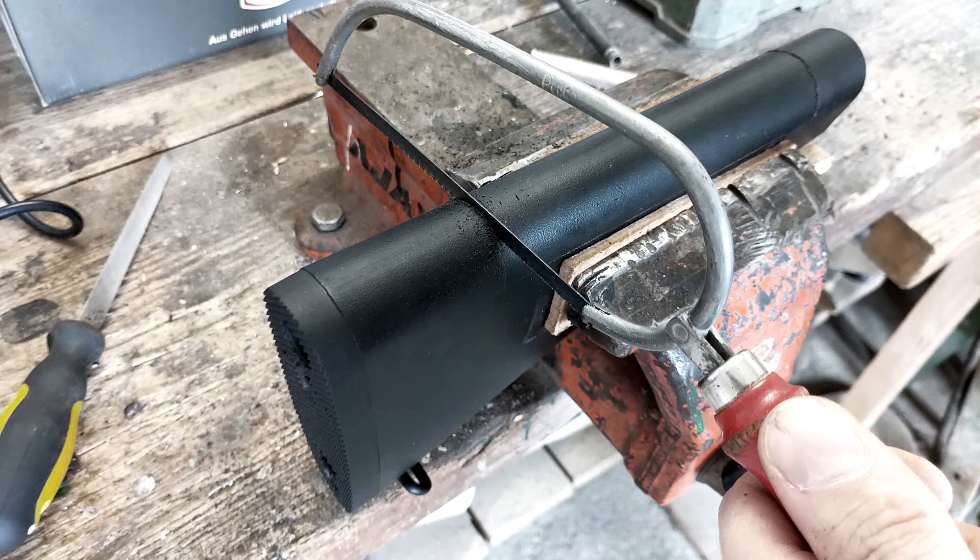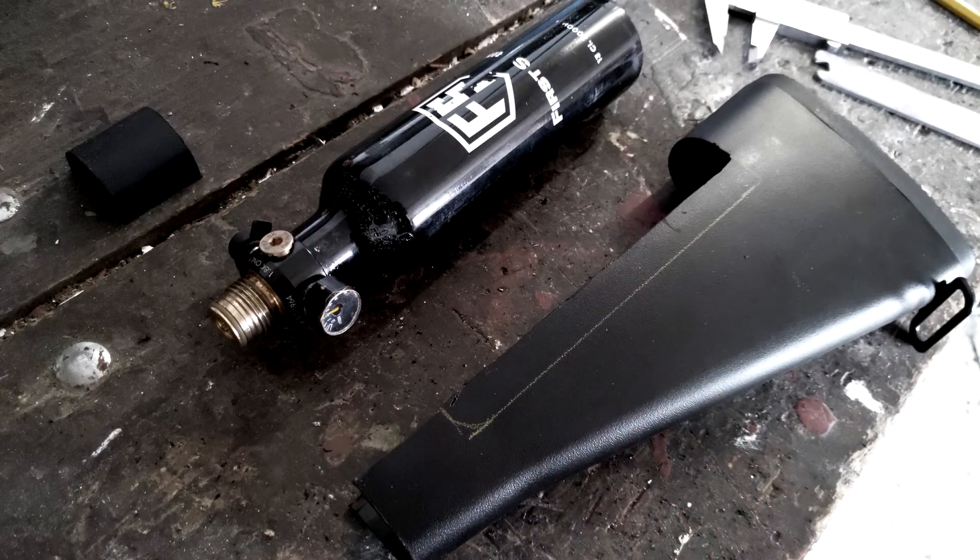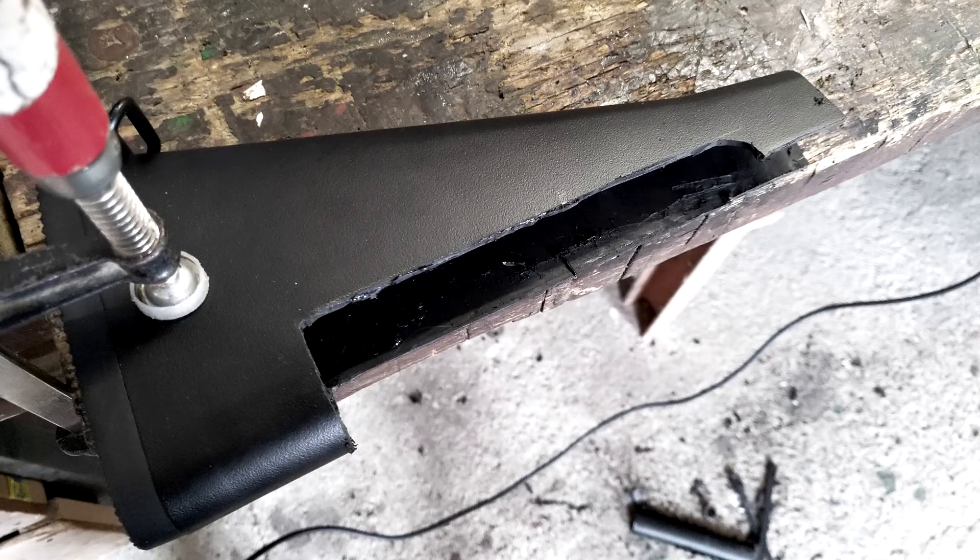For the horizontal cut, I was using an angle grinder with a thin blade. Now cut off the part that covers the front and keep it for later. When you place the bottle flush at the area you just cut out, you can roughly mark the area where the bottleneck is, and use the angle grinder again to cut out the horizontal line like I did it here. Do the same thing on the other side.